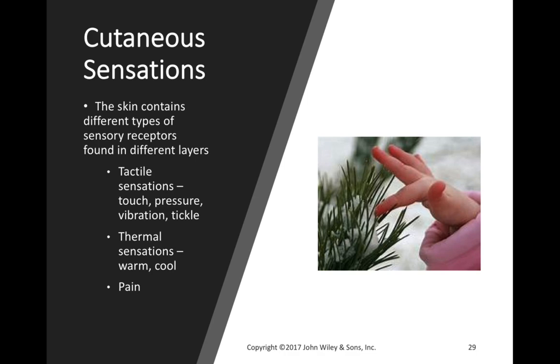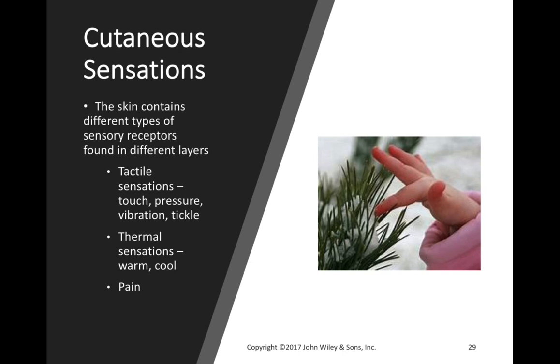So our sense of touch is so vital for our body's function. We need to be able to sense those things that are around us. We need to be able to sense different temperature sensations and different touch sensations as well. Sharp is a touch sensation. That's going to be one that we're going to want to feel. Again, we have these cutaneous sensations to protect our body from any type of damaging stimuli that we might be imposing upon our bodies.